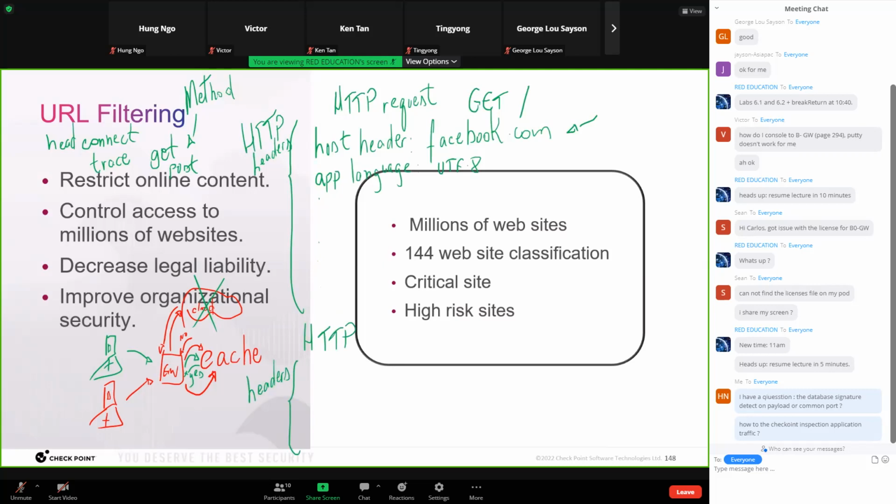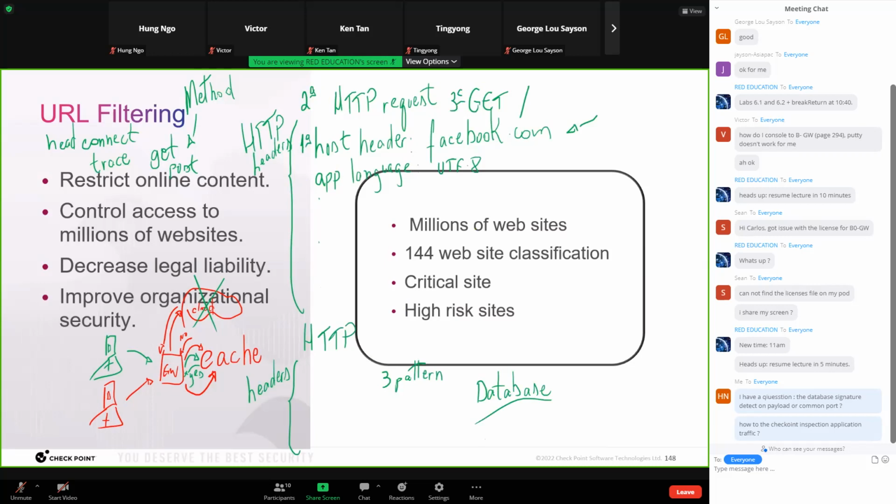So all these patterns will be collected and checked against the database, right? So let's say in order to detect Facebook, I need 3 patterns. What is a pattern? Well, it should have a host header saying facebook.com. It should have an HTTP request and should be a get method. I have the 3 patterns here, right?